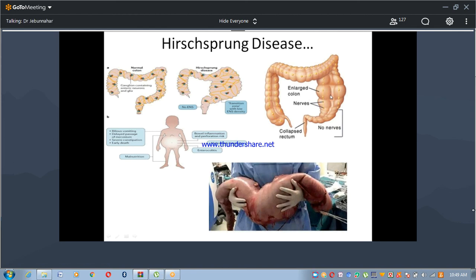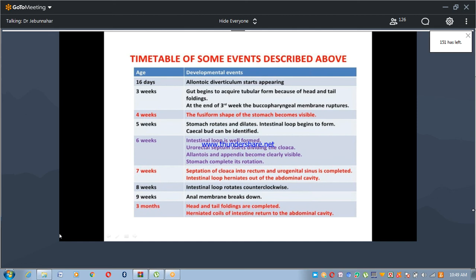এখানে rectum টা collapse করে গেছে, এখানে সবকিছু জমে যায়। এখানে কোলনে সব আটকে যায়, এটা ডাইলেট হয়ে যায়, abdominal distension, এখানে vomiting হয়। আমরা আগেও বলেছি delayed passage of meconium, severe constipation, early malnutrition হতে পারে যদি কোনো কারণে বাচ্চা সার্ভাইভ করে। তো সে malnutrition ডেভেলপ করে, enterocolitis, inflammatory bowel disease, perforation.